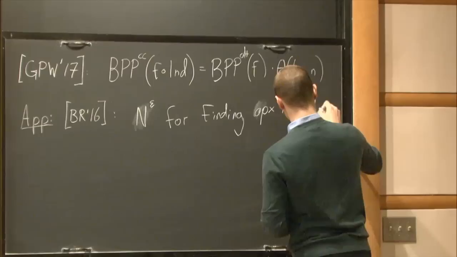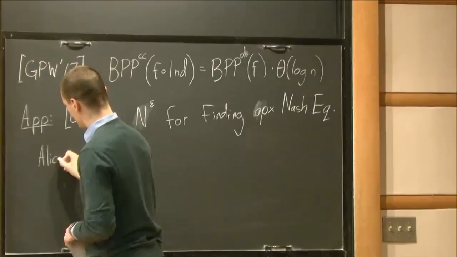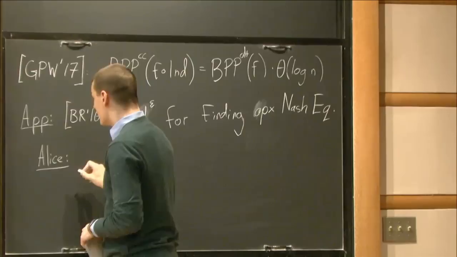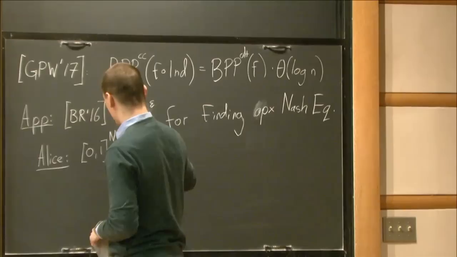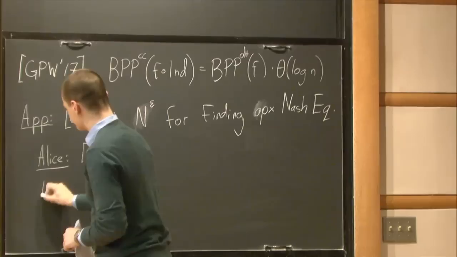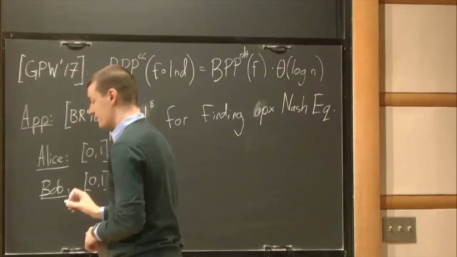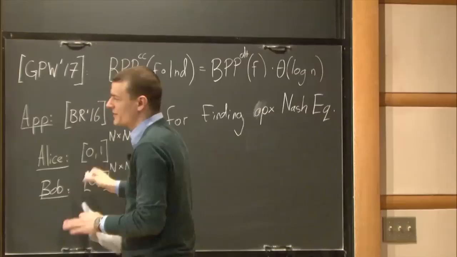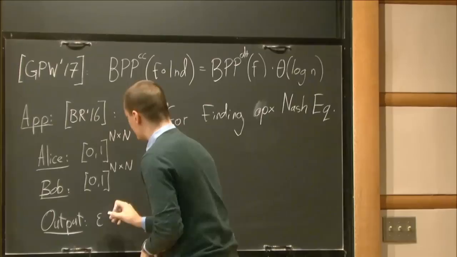Okay, so let me say carefully what this communication problem is. It's not obvious why economists would like communication lower bounds for static equilibria, but that would be the reason. Here the players are given their payoff matrices as input, so it's some n by n matrix. And maybe it's constant precision. So both have their payoff matrices. The inputs are rational numbers, finite precision, so the input size in bits is order n squared. And what you need to find is, I shouldn't use the same letter, so this is a small constant.